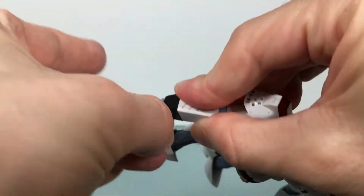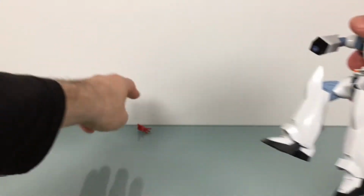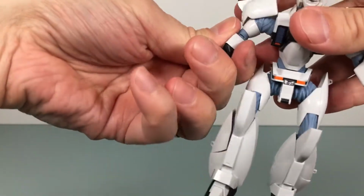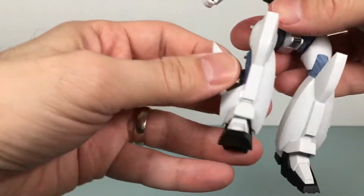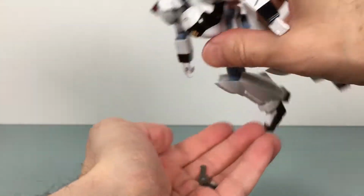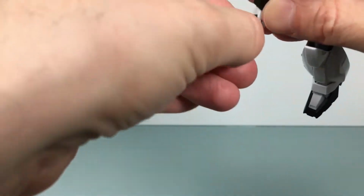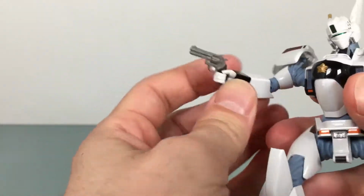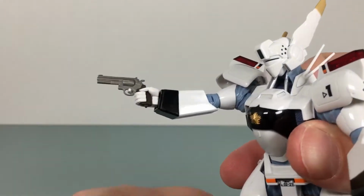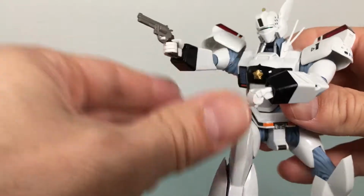Maybe. You want to cooperate with me? Yeah. Oh, somebody else's hand. Flying away. Fly, fly away. Let's do a little trigger hand. With the gun, see how the gun holds. Very nice. I dig it.